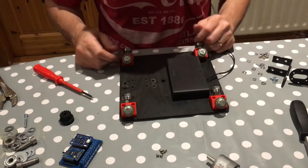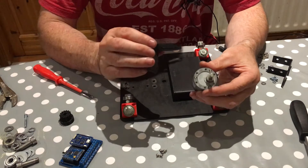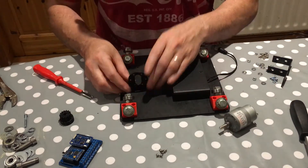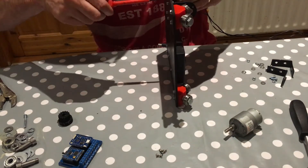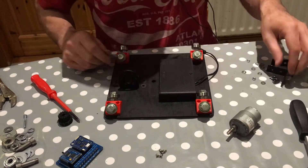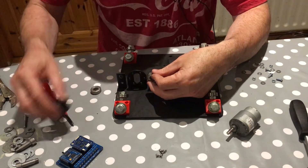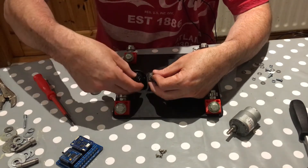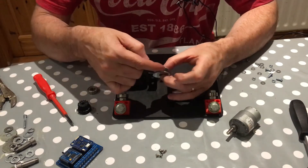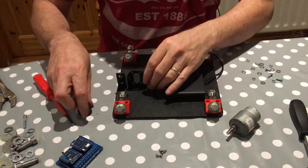Next is the motor bracket. It's an off-the-shelf bracket from Aliexpress — they sell these for standard DC motors, with the holes pre-drilled in the right spots with screws and everything. I'm mounting that on there. That's the bracket on. The two brackets are for the bearings — the bearing takes the timing belt, so the timing pulley goes there, the belt comes down around the pulley and onto the other bearing.